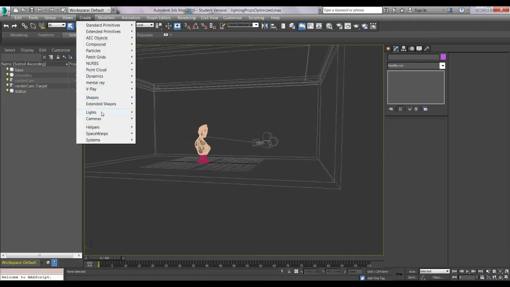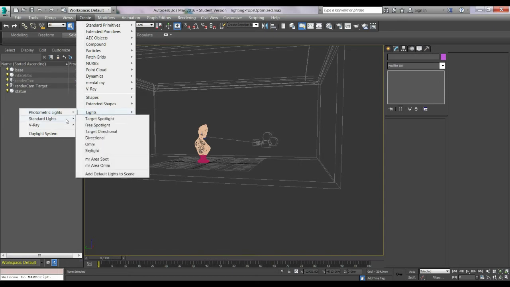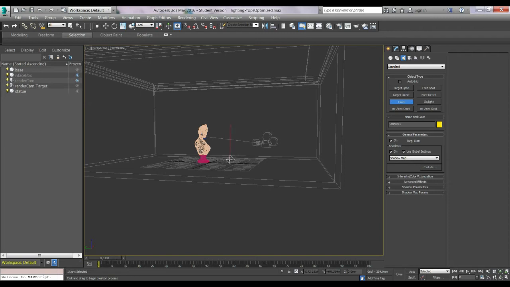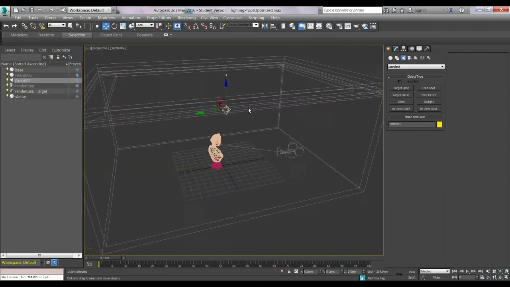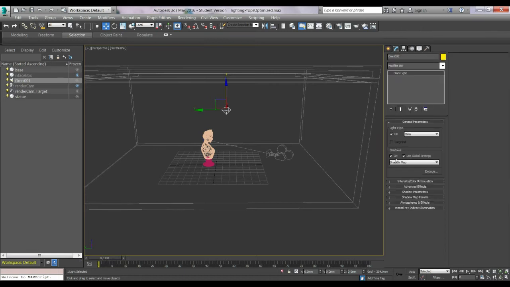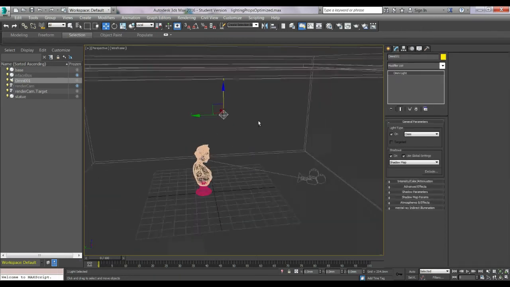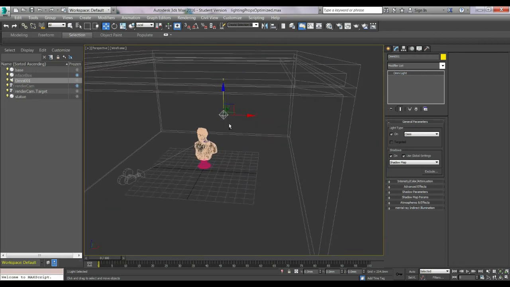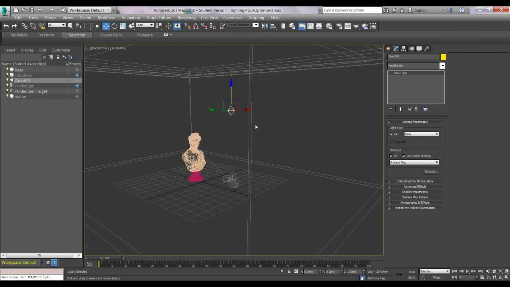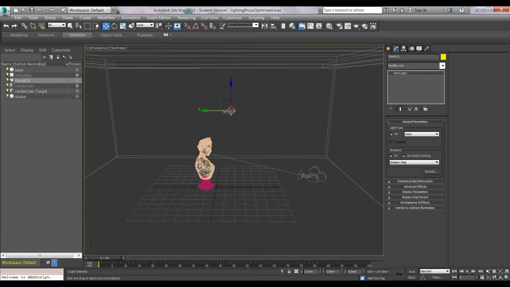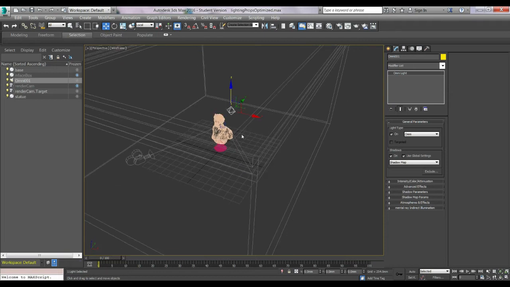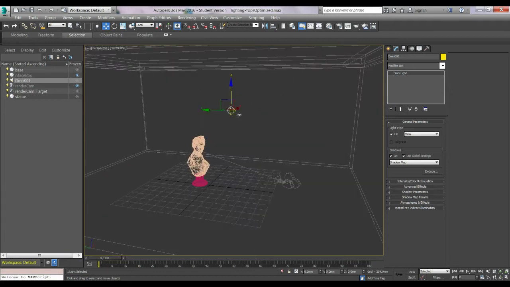Maybe I could do a simple one here, right? Create standard lights, because it's Scanline, the simplest form, so we're gonna stick with the easiest ones, the standard lights. And omni is just like what we used to call a point light. It has no direction. All the light rays come from one point. The smallest entity in this three-dimensional space is one point. All lights coming from this point. There's no direction, so it's like a 360 sphere, like an explosion, it goes in all directions.